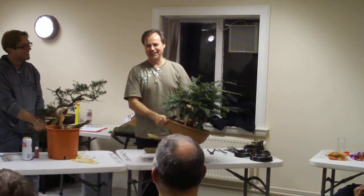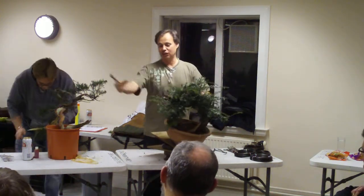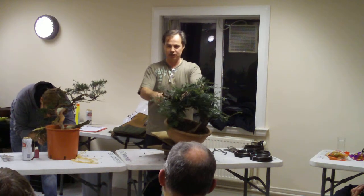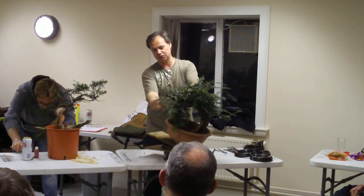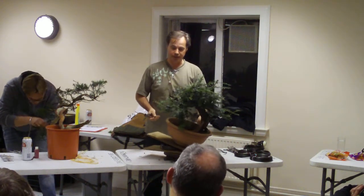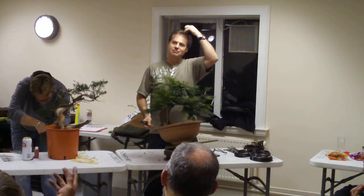Would you buy this tree off me? 50 quid. So the only thing I've done on this is it had a long branch here. I chopped it back. There's a little bit of deadwood on top, so I'm trying to keep the deadwood on top of it. That was the interesting part, and just got it to grow and to be healthy. Is there anybody here who wouldn't buy it?